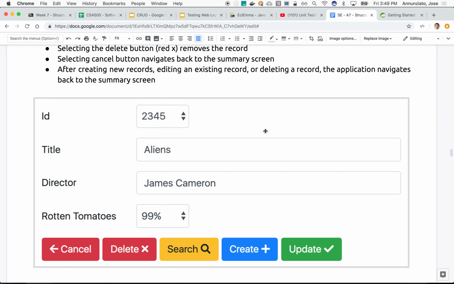In prior sprints, you might have worked on the fields and the labels. For this sprint, we're adding these buttons at the bottom. These buttons will allow you to do certain things. For instance, it will allow you to search for a record. If you type in values here and click on search, the input fields will be used as criteria to search for records that meet that criteria. There might be multiple records that meet that criteria, and it'll show the first one. Obviously, if you add more fields, the search will be more accurate.